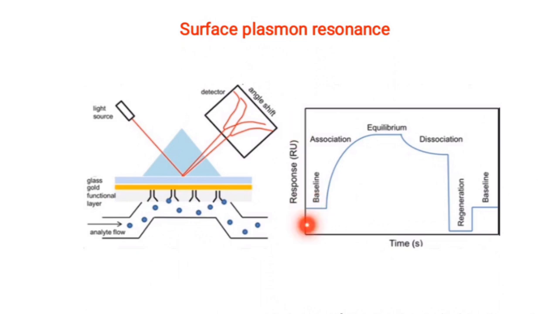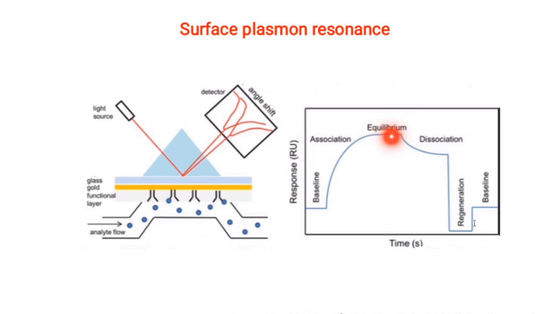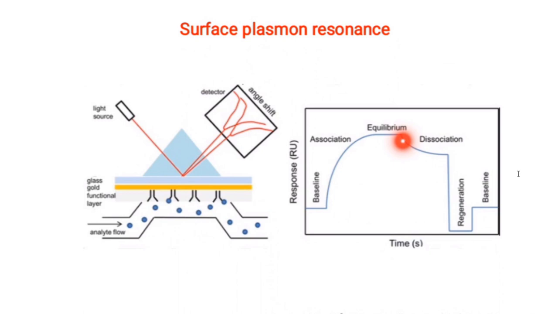Once association is done — let's suppose there are four Y-shaped antibodies, so maximum four to eight antigens can bind. Once the maximum is reached, it will reach equilibrium. Equilibrium is a state where equal numbers of blue balls are binding and dissociating — where K-on and K-off are equal. Then there is a phase called dissociation: I am removing every ball and you will see a dip in the resonance unit because the angular change is there.